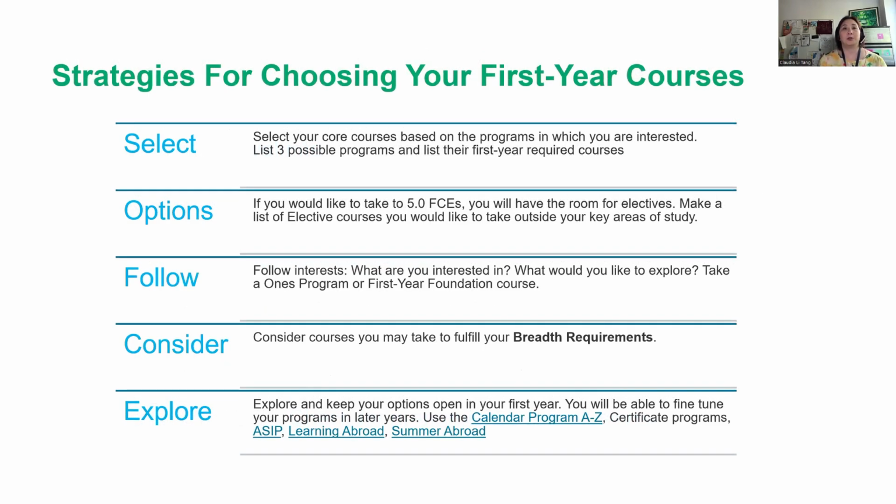Now, just to recap, in terms of when you're thinking about choosing your courses, make sure that you choose your core courses based on programs that you really are interested in, and that you see how taking this first year course will serve you as a foundation and help you confirm how far you want to go. Now, you may end up after taking the course in the first year and say, actually, I just want to do a minor. I don't want to do a major in it.